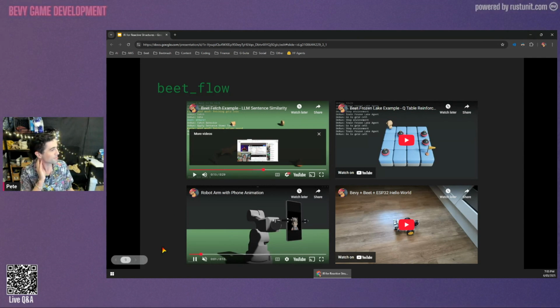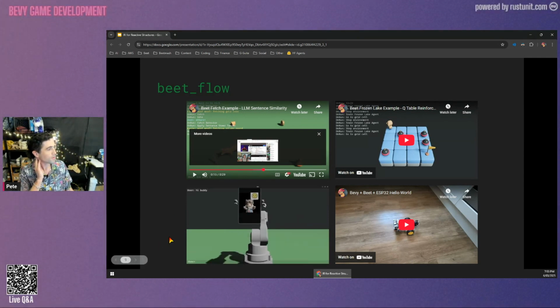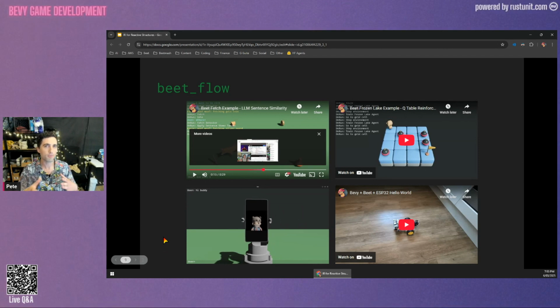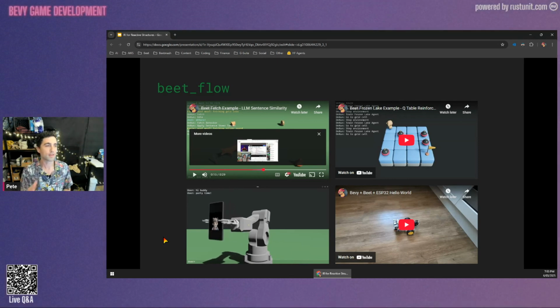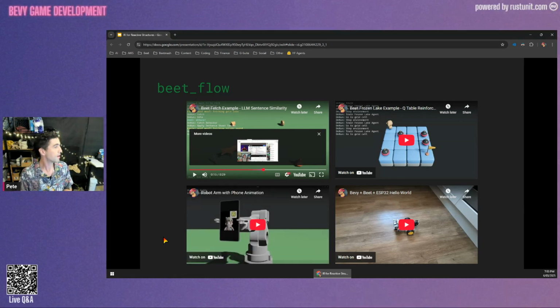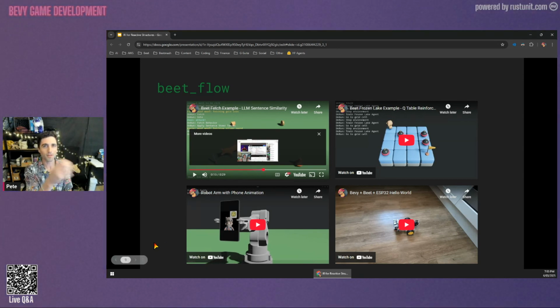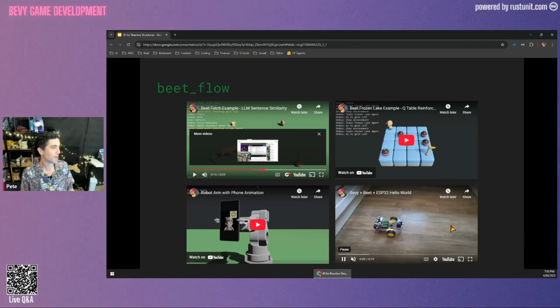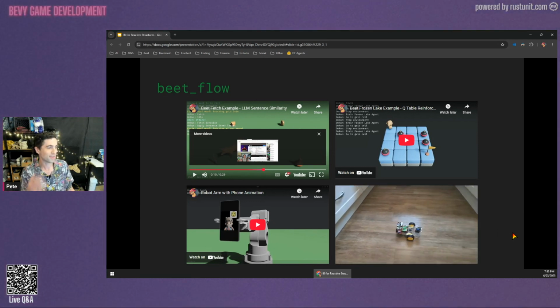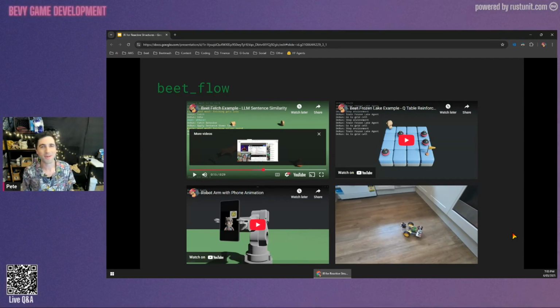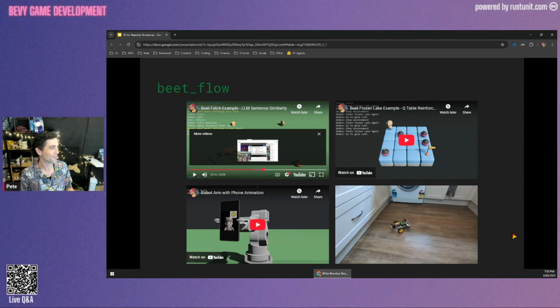This one's just an exploration of, because if we're talking about these sort of robotic characters, you also need this expressiveness. And for me, it's really important that these things are really cheap, that it is for hobbyists. So, exploring, for example, if you were to have a phone on one of those robotic arms, how would that work? Some of those animations. And here it is just running on a little ESP32. So that's just doing the Bevy on a little microcontroller.